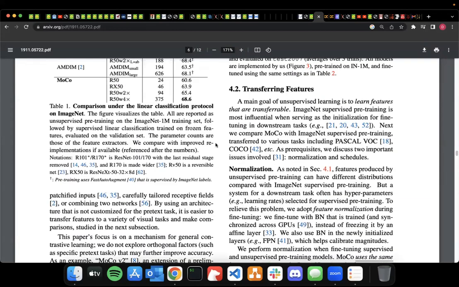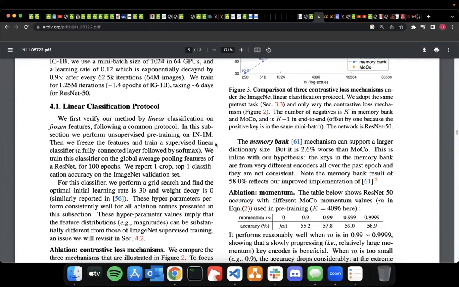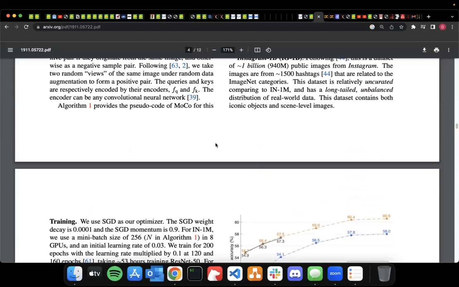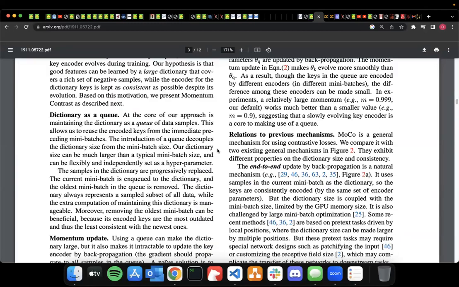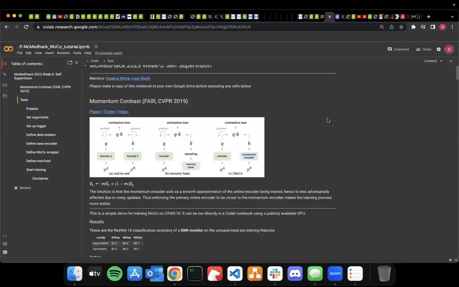So it would be helpful for people to try it out if they're working on something that has limited or no labels, even for medical imaging. So yeah, that is so far for the paper's intuition.